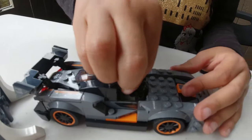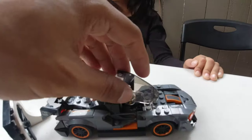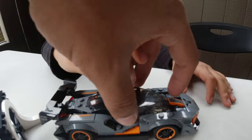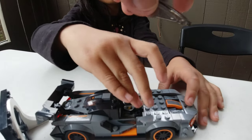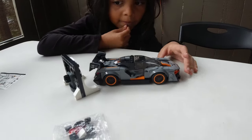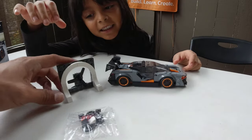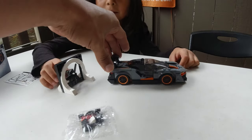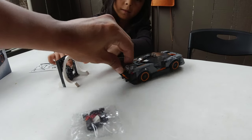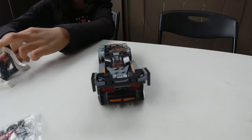Yeah, we're gonna take them inside right now. Then the windshield is on. I don't think it fits in there, does it? Where are you gonna put it? Oh yeah, it does fit. Yeah, perfect. Nice. And then the wind tunnel, like I said. And then I like the wing too. It's actually adjustable. Pretty cool. I liked it. Probably do another one later.